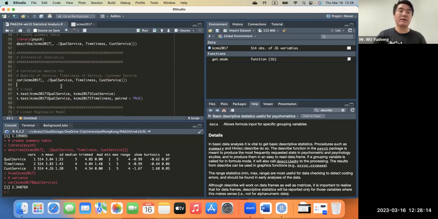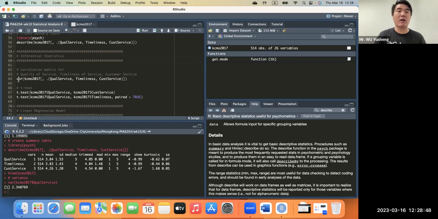Second, about inferential statistics. Usually we have some t-tests, right? Remember, we also have paired t-test, independent t-test. We have ANOVA. All of these can be done in R. Here, I only show you two of the inferential statistics. One is correlation. How can we compute the correlation between variables, especially Pearson correlation for all the numerical variables? If we calculate the correlation between ordinal variables, it will be a different thing, okay? Now we just focus on the numerical ones.